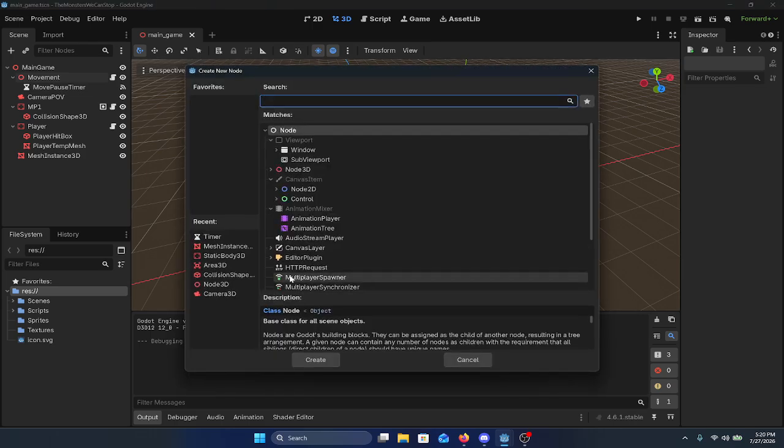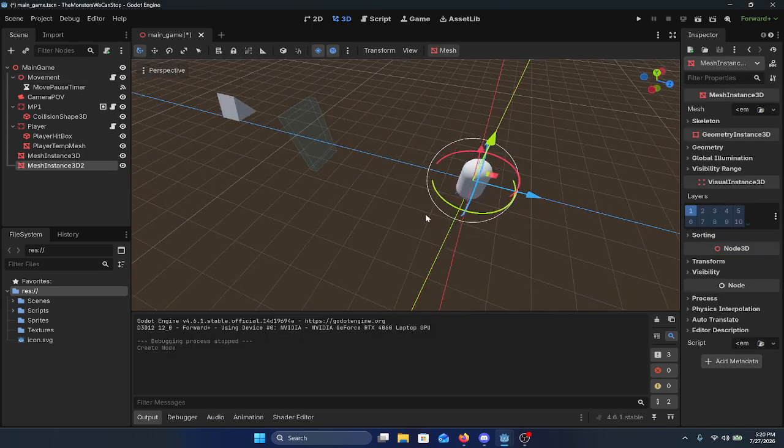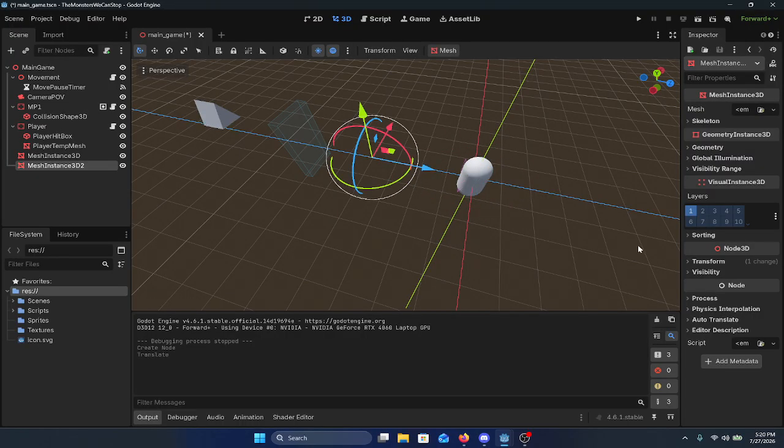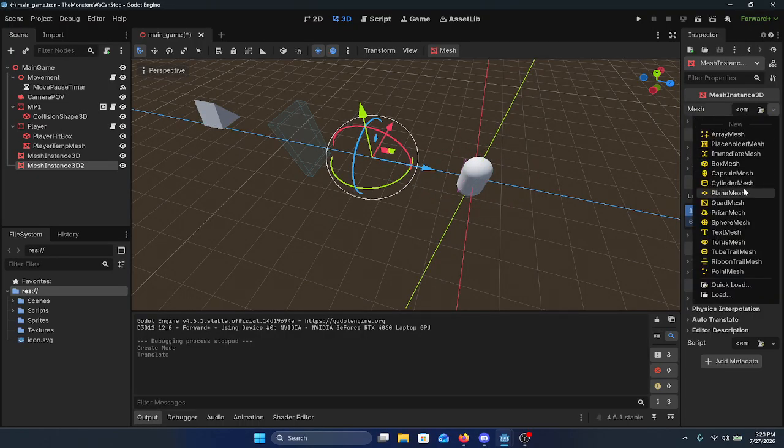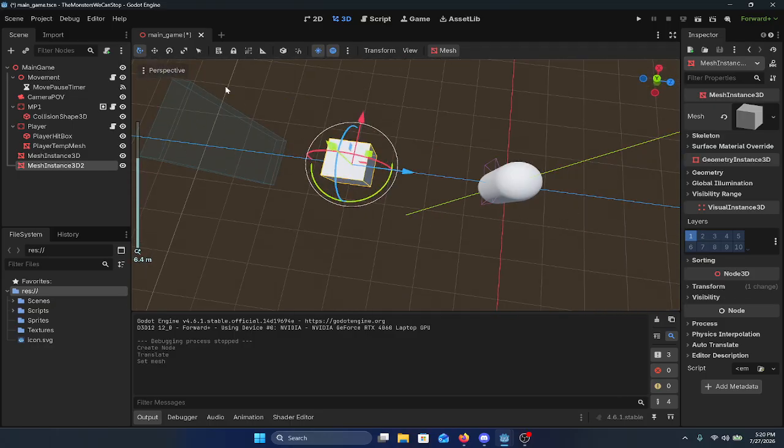So if I take some temporary mesh instances, make them boxes, edit them. How do I edit them again?